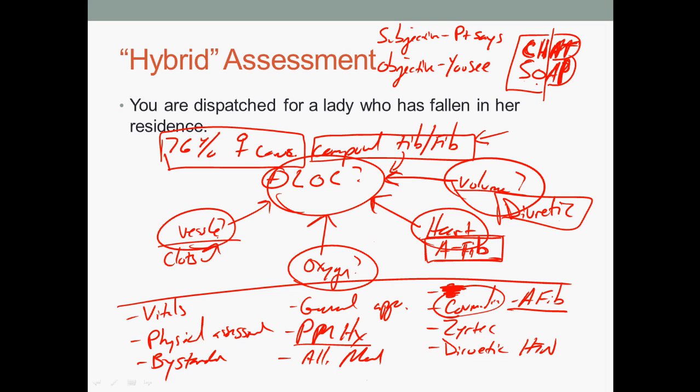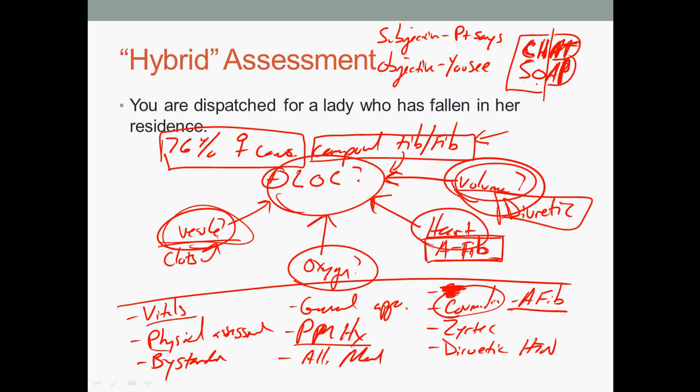So, okay, and then objective, of course, vital signs. We're going to look at her vitals. We can even do orthostatic blood pressures to see about volume. Our physical assessment is going to tell us if there are any stroke-like symptoms for vessels. And then, of course, bystanders, that sort of thing. So we used our subjective as a start point, our SAMPLE history, that sort of thing, and then the objective came in, and we started to kind of go down paths. So we had different paths we started going down because of what we saw and what the patient was telling us.